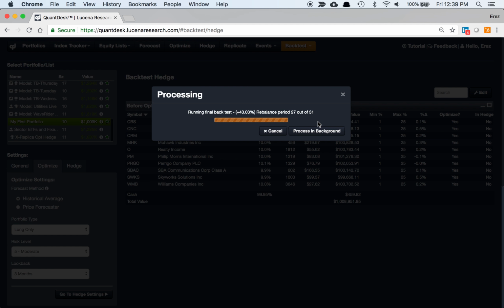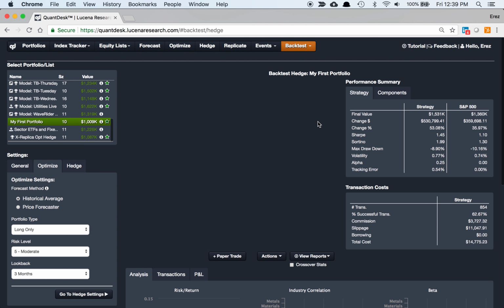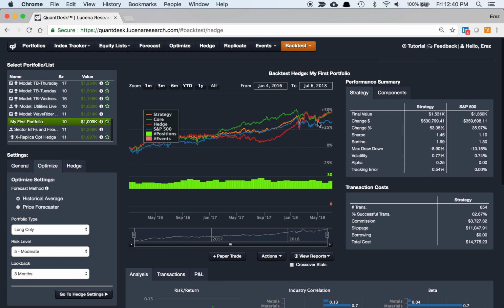It goes to 31, and then it'll generate the complete performance report for us to evaluate really and truly how the system performed, not in isolation by itself, but also in comparison to the benchmark. In our case, we are comparing to the S&P 500. So last step is the machine generates the performance report of the backtest, and we can see the results on the screen displayed momentarily. Okay, so here is the result.